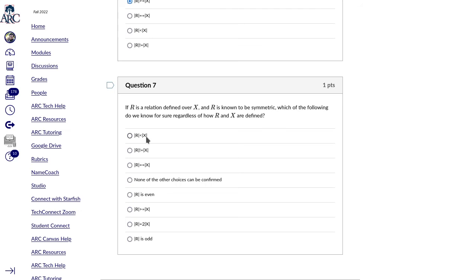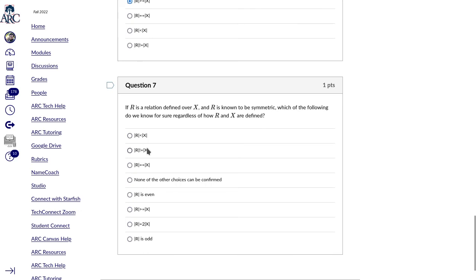If you just choose two elements, you can define every single possible relation on them. Let's say X has A and B in it. Then R, having every single way of relating everything, is going to have AA, AB, BA, and BB. That's four elements, and four is more than two. So we know the first one cannot be the right answer.